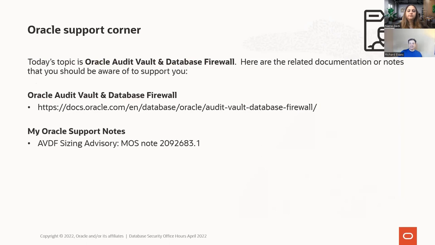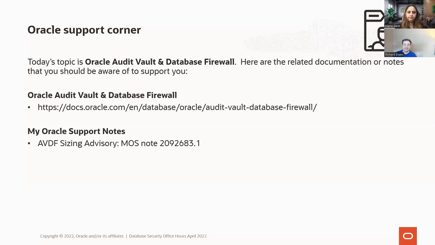Relevant support notes today, Nazia and her team have done a great job at looking at the documentation and keeping the AVDF documentation up to date. There's things we miss. So please, if you see a typo, if something doesn't quite make sense or doesn't answer your question, submit a doc bug, send us an email, let us know, because we've looked at these documents a thousand times and it kind of just becomes a blur at that point, right? There's been a typo in a little infographic on the database vault documentation for years, all of us have looked at it and we just didn't even notice it. So somebody pointed it out and it's like, oh man, I can't believe we missed that, but we miss things. So please take a look at the documentation, bookmark those, keep us updated if you notice anything not right.